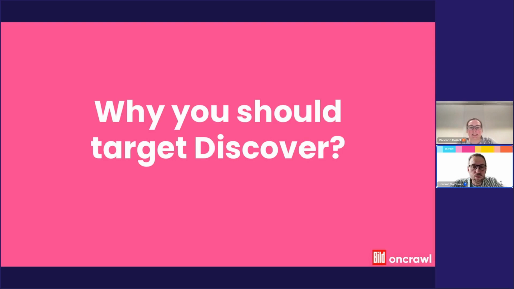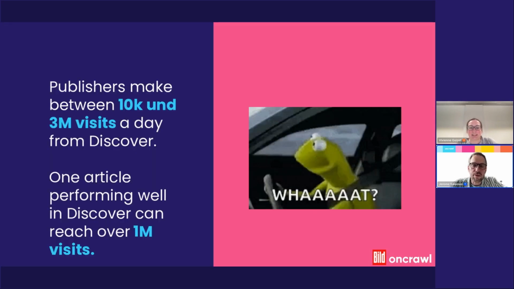And so why should we target Discover as SEOs? Well, I've heard different stories from like one article making between 10K and 3 million visits in a single day just from a hit in Google Discover. So that's a huge potential. Like some websites don't even make that in a month. So if you get a hit in Discover, it can bring you a lot of traffic in a short amount of time.